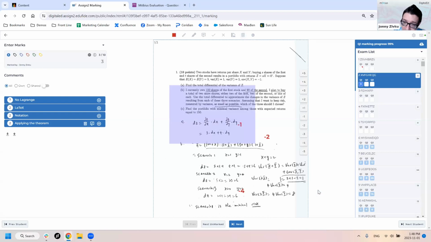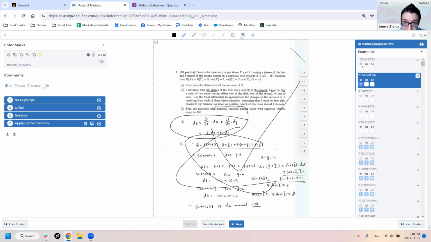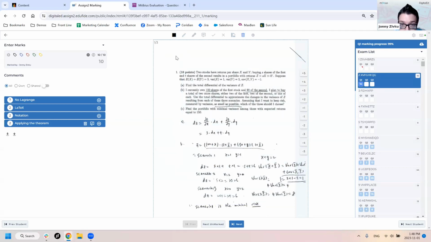But perhaps you want to give them a little bit more information, a little bit more annotations, if you would. That's possible too, using some of this information at the top of my screen. So we have the pencil icon. This allows you to freehand draw or circle or whatever you want to do here on the screen to tell the student something with the annotations. You can also highlight. So here I can highlight maybe things that they did well or just things I want to bring their attention to on the screen.